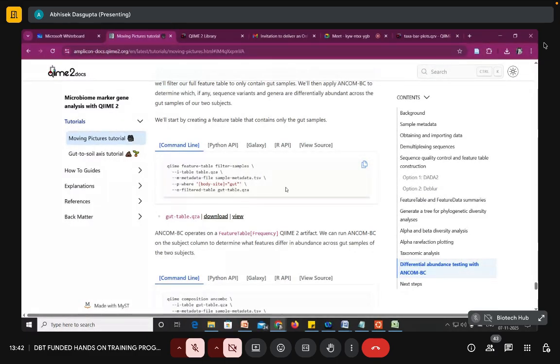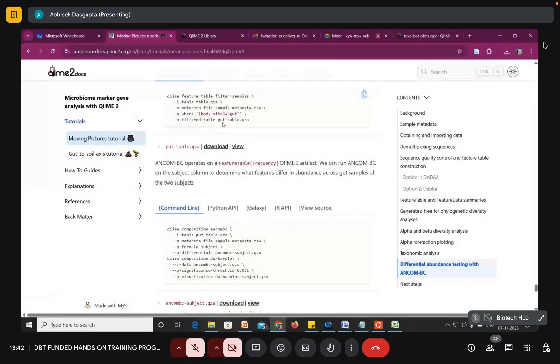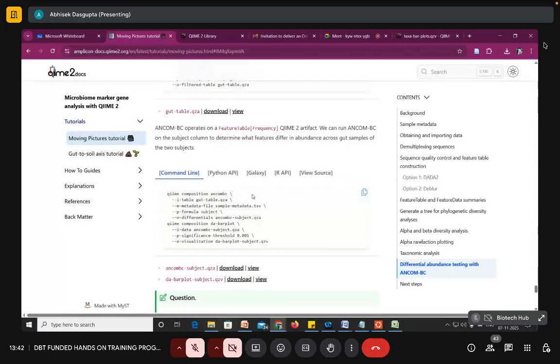This is the first part. From the feature table, we are filtering the gut table, so this is gut-table.qza. Next, we are checking the differences in the gut table. We are checking the composition with ANCOM, and the output is in ANCOM-subject.qzv. That is the output.